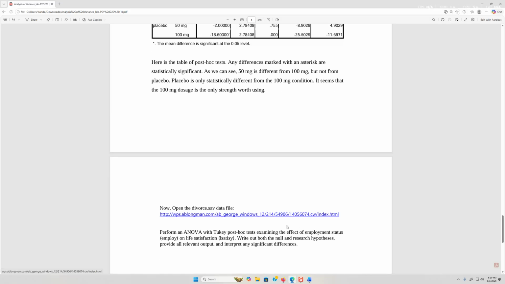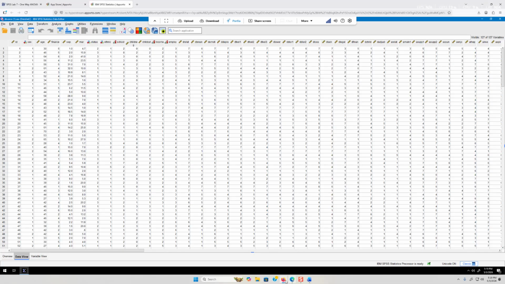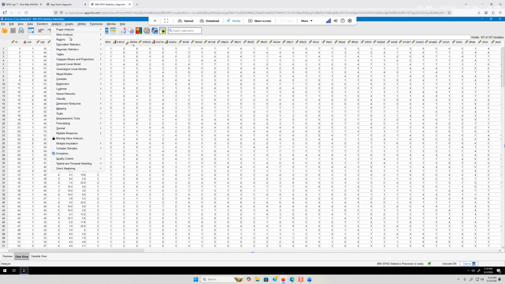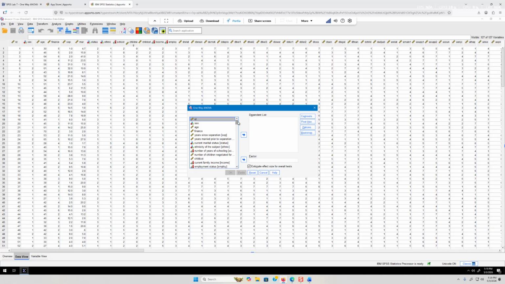We're looking at ANOVA with post-hoc tests examining the effect of employment status, employ, on life satisfaction. So analyze, compare means, one-way ANOVA. We want employment status on life satisfaction.